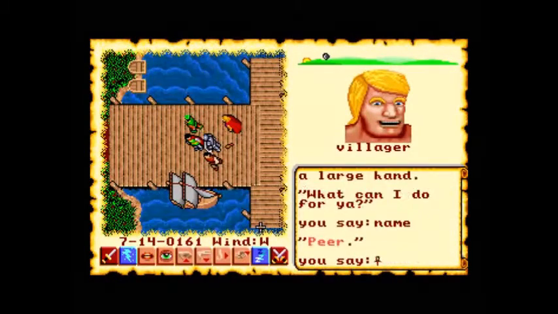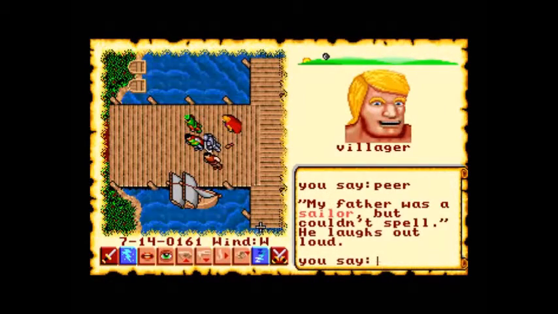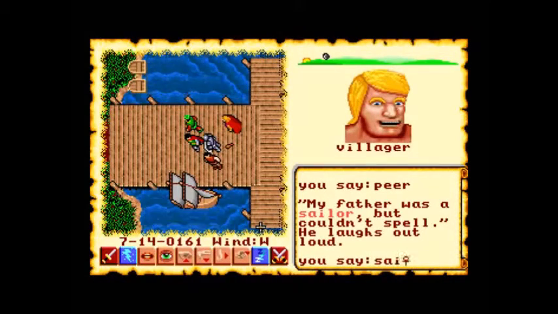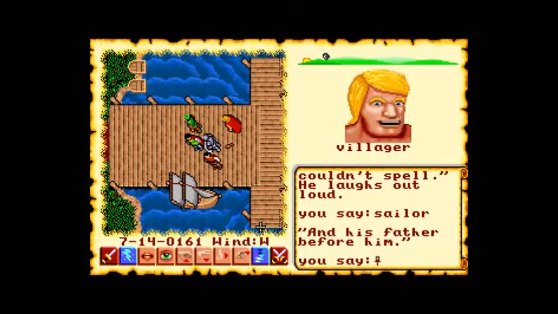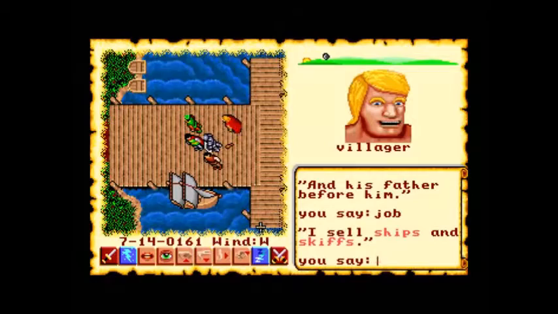You see a tall, muscled man with a wide grin. "Hello," he says, lumbering over to you and extending a large hand. "What can I do for you?" "Well, what's your name, sir?" "Pier." "Pier?" "My father was a sailor, but couldn't spell." He laughs out loud. He was a sailor, and his father before him. "What's your job, sir?" "I sell ships and skiffs."